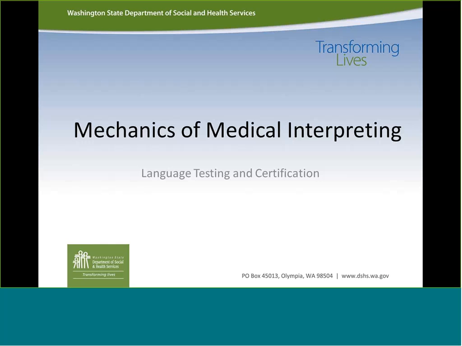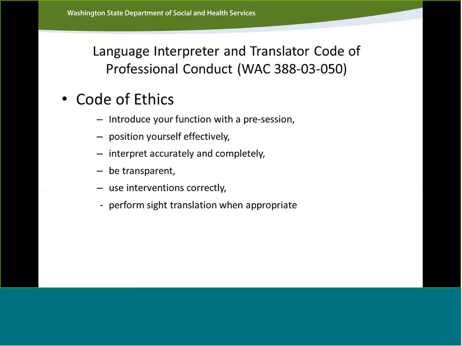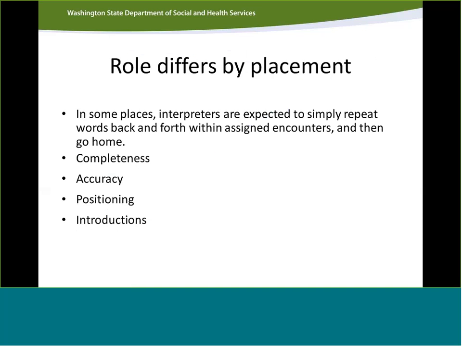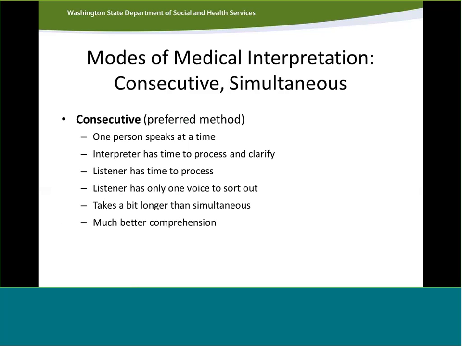Consecutive interpreting. This is primarily the default interpreting for medical situations. Yes, you do a little site translation. Yes, in critical scenarios like the emergency room and trauma bay or family conferences, you may do more simultaneous. But 90% of what you do is going to be consecutive. So what does that mean? It means one person speaks at a time.